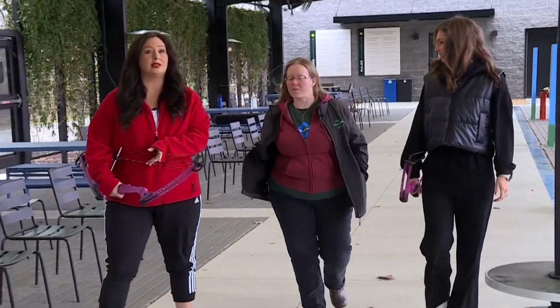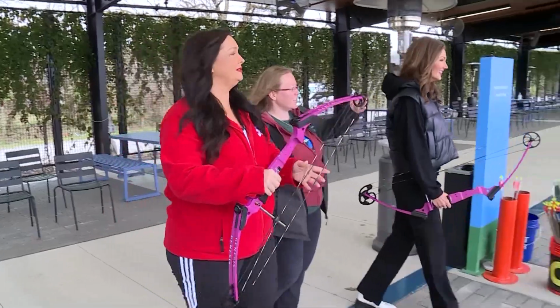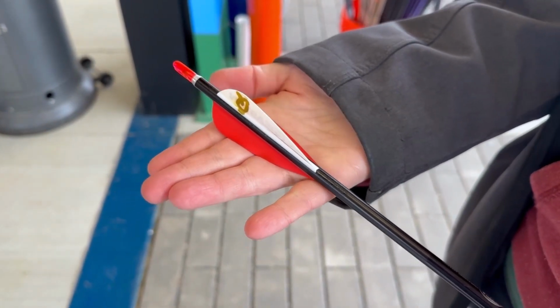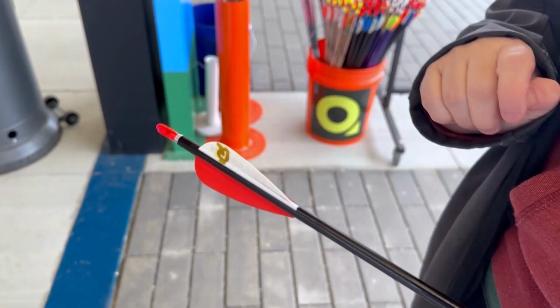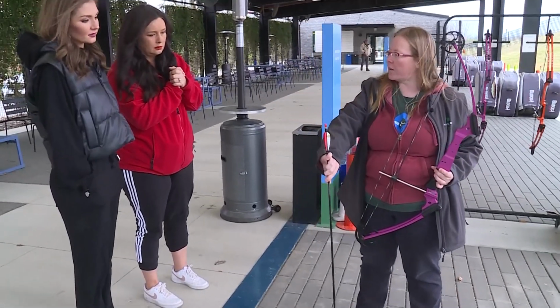So do you have a favorite archer? Robin Hood. Katniss Everdeen. You guys are gonna hang your bows up here on the rack and then come over to this blue line for some instructions. It's our arrow. These can be called flights or fletchings or veins. This one right here you'll notice is white and the other two are the same color. The white one's an index vein. So I like to say point your thumb down the arrow shaft, grab it right below the veins.